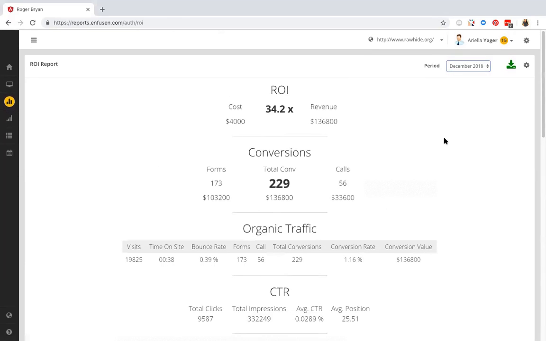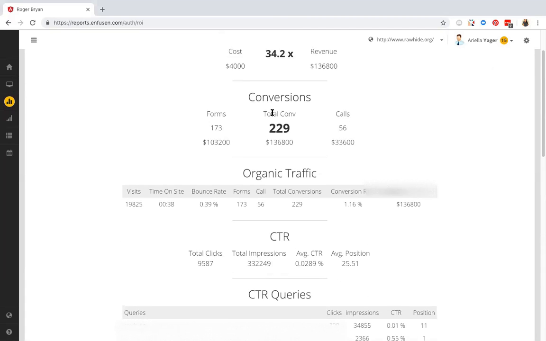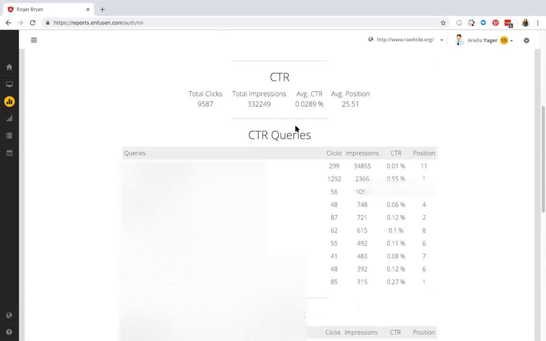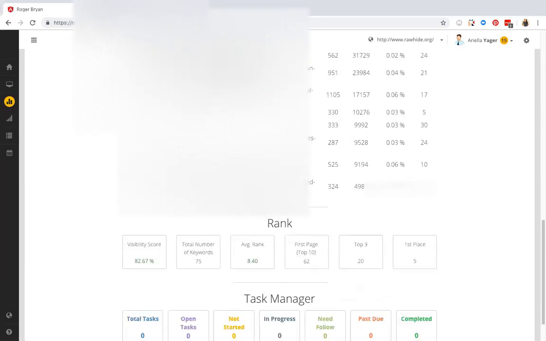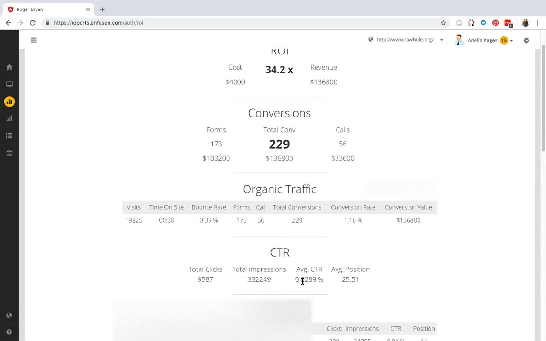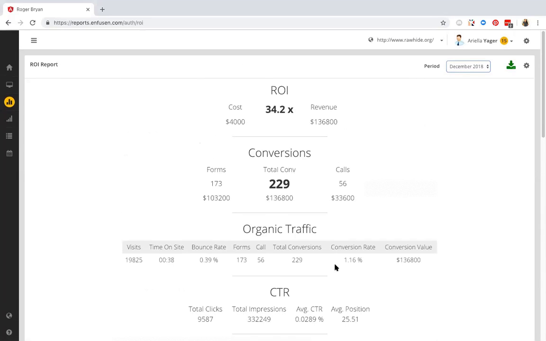And to dig a little bit more into why this matters so much. If we have an ROI of 34, maybe we want to increase that ROI to 40. In order to do that, we have to go through all of these and figure out where we need to improve and what that data point is and set those goals. And once you understand what things will lead to that, then we can focus in on the tasks that will lead us to higher ROI. And this data will tell us exactly how to do that.